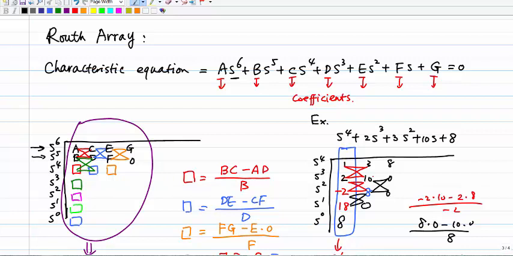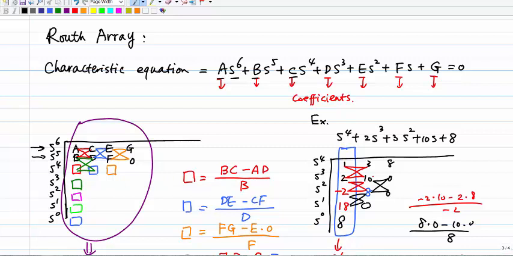So if you have something missing, you can put a zero. You can put more zeros over here if you want to. That doesn't really matter, but you don't need those, okay? So you only have to make this one a zero if needed, okay? If you have nothing over here, you can put a zero. Okay, so this is how we fill the first two rows. So you put all the coefficients according to where they appear, according to the order of s to the 6, s to the 4th, okay? So you put A, B, C, D, you finish all of the first two rows, of course, right?